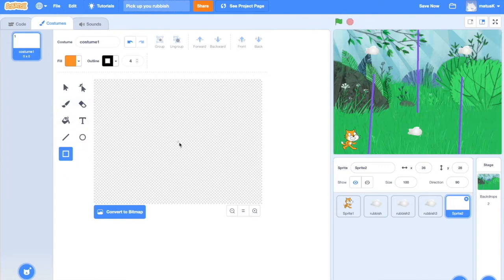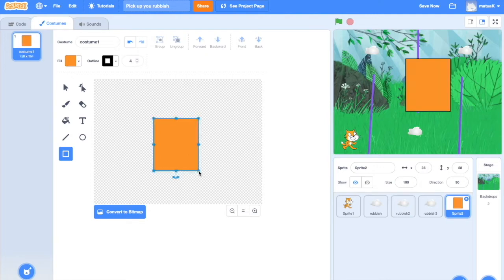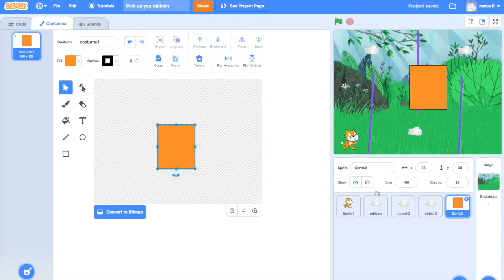In the middle, you'll notice there's this little center button. That's a center space. That symbol there, that center symbol, is the center of our object. If I draw it to the side, when I move my object around, it's going to behave a little weird. So I need to make sure that when I'm drawing my rubbish bin, it's roughly in the center of that space. Now, don't worry if it's too big, because we can always shrink the size using this tool here, which lets us change the size as we want. We can also use the size scale here later on.